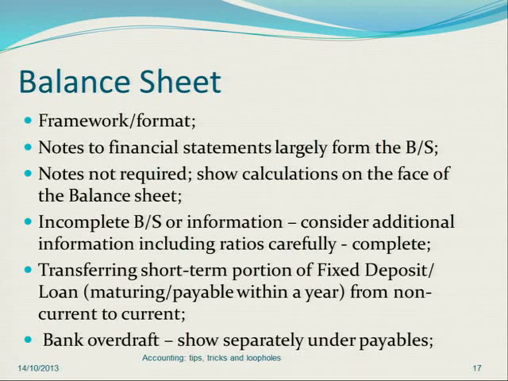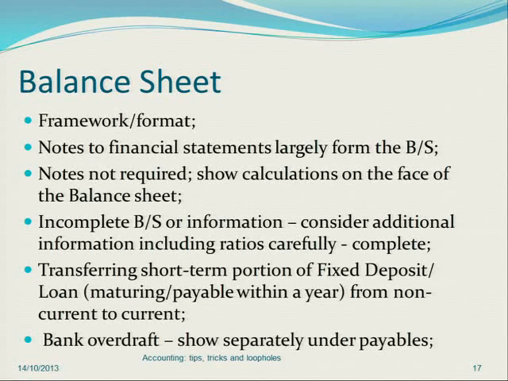Transfer a short-term portion of the fixed asset or loan. Please take note. Where the fixed deposit matures within a year, you need to deduct that portion from the fixed deposits. And the portion that you've deducted, that is going to mature within a year, will form part of your cash and cash equivalents. It must be added. It must be included with your cash and cash equivalents.